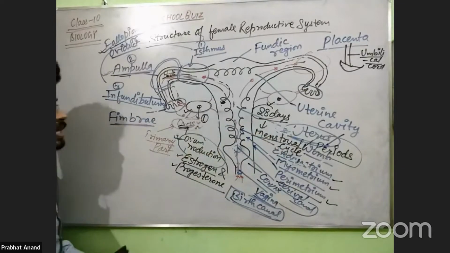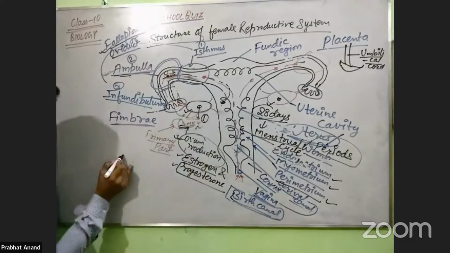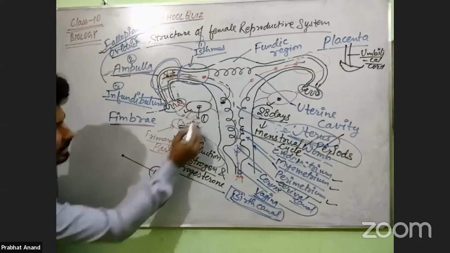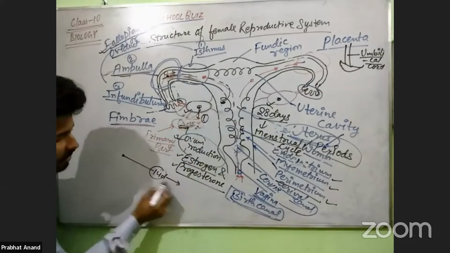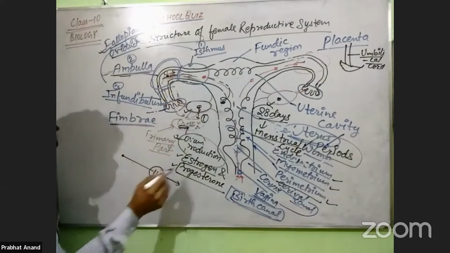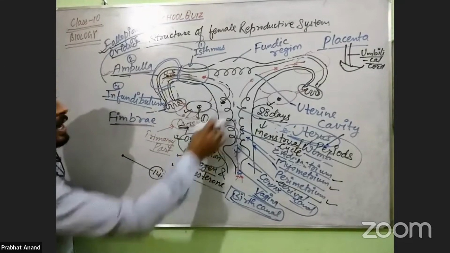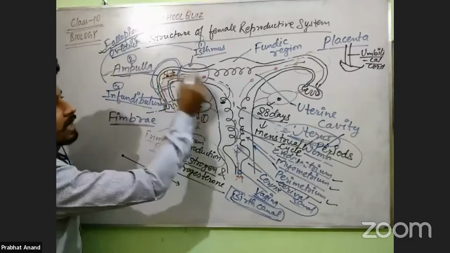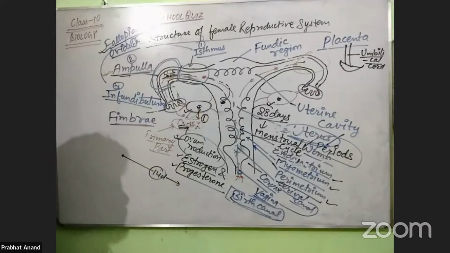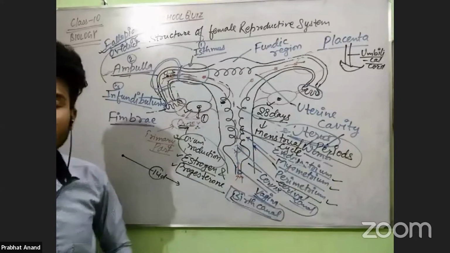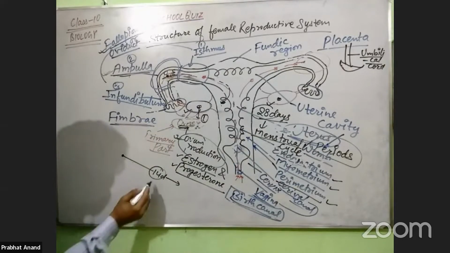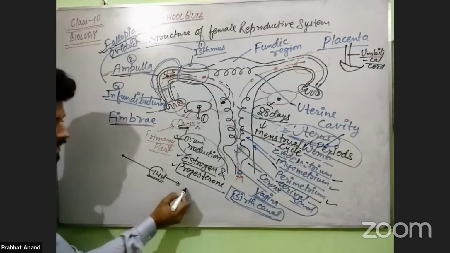that is, from the first day the formation of the gamete starts, that is the ovum starts, and on the 14th day it is secreted out from the ovary. After the 14th day it takes some time to come into the ampullar region, that is the fallopian tube, and waits for the sperm to come in. And if the sperm doesn't come, then it goes into the uterus, and then the bleeding starts, and that bleeding we call the menstrual cycle, if the fertilization of the gamete doesn't take place, right? So this is the 28-day cycle.